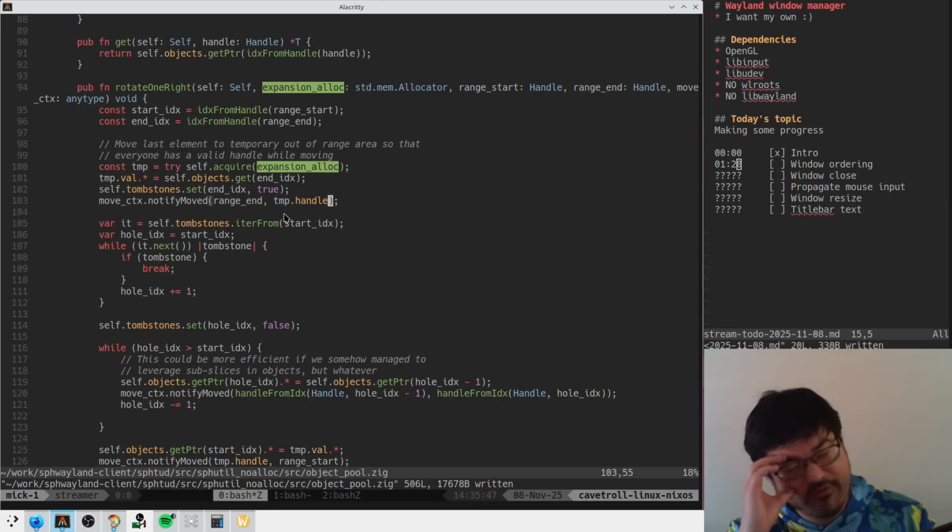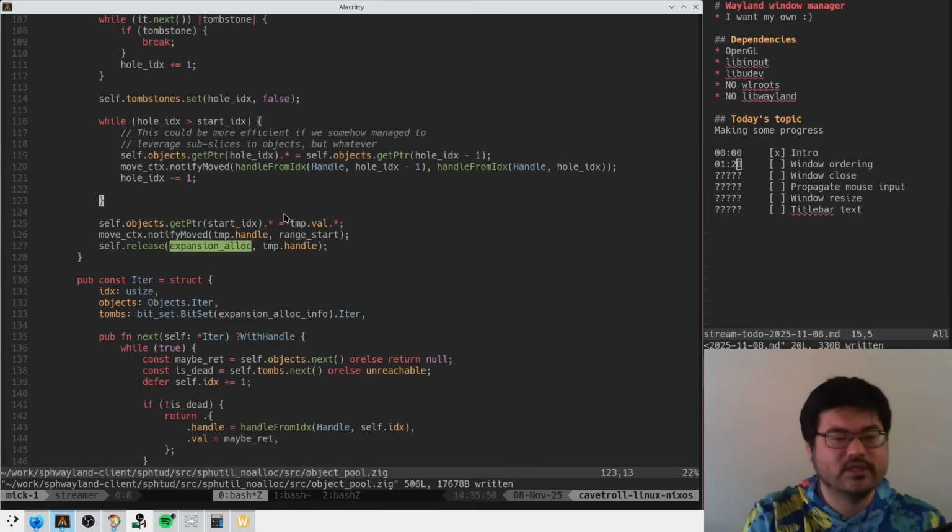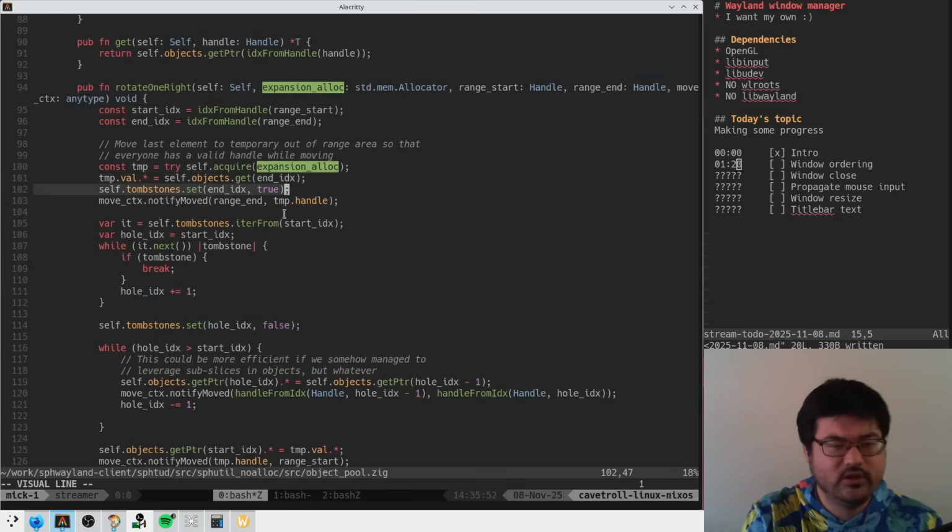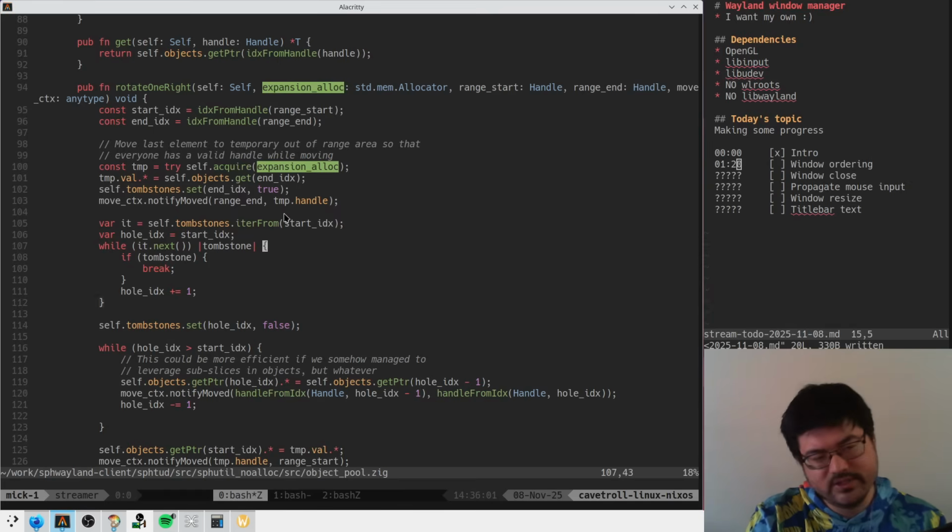Then we move everybody. I feel like there might be a leak in here or something. I feel like there's some tombstone that we have to, I'm thinking. Oh yeah, we handle this here.